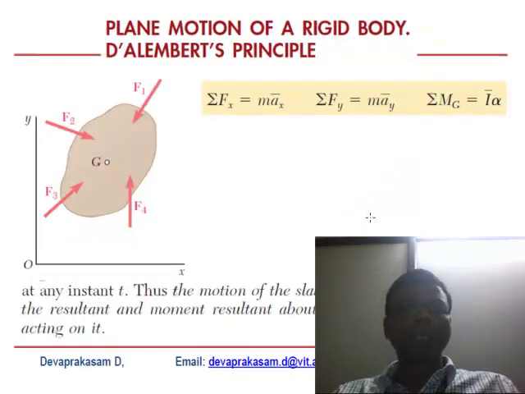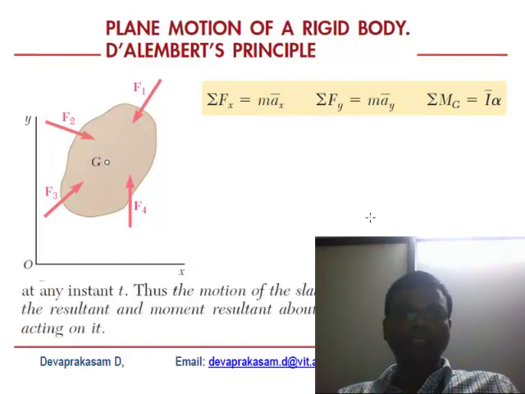Specifically, the forces you can resolve in the x direction and y direction, and the moment you can write as a moment of inertia and angular acceleration. The sum of forces in x is related to mass and acceleration in the x direction of the center of mass, and similarly in the y direction, mass and acceleration in the y direction. So that's what we call D'Alembert's principle.